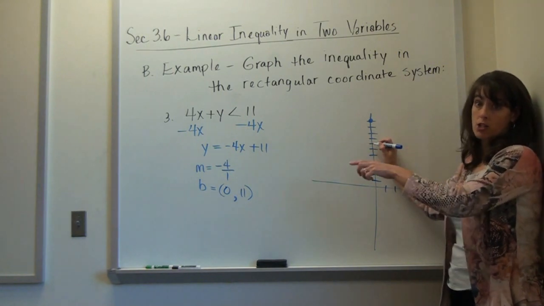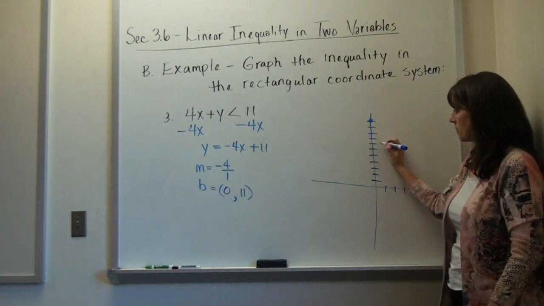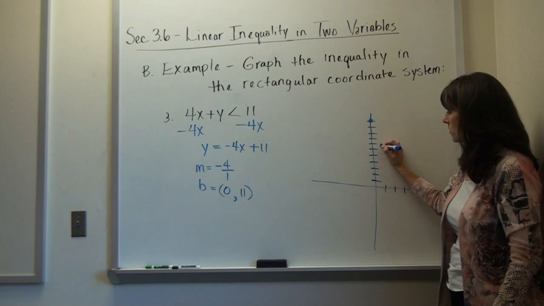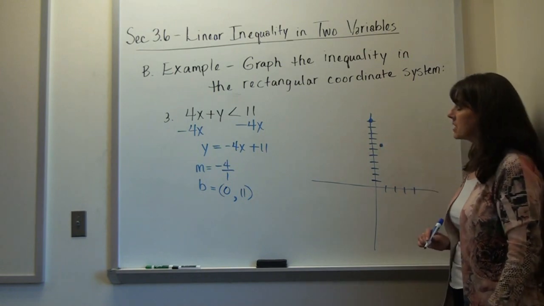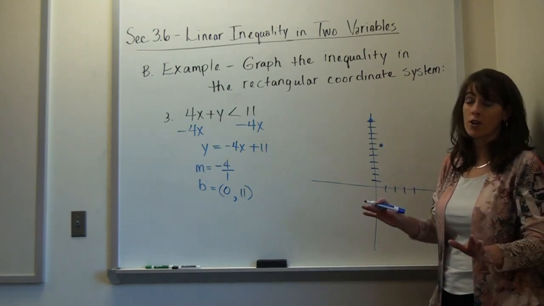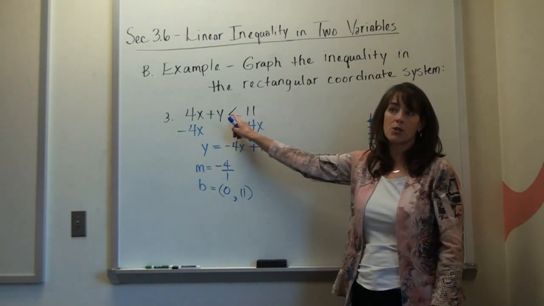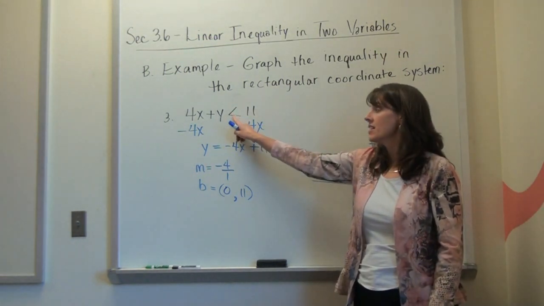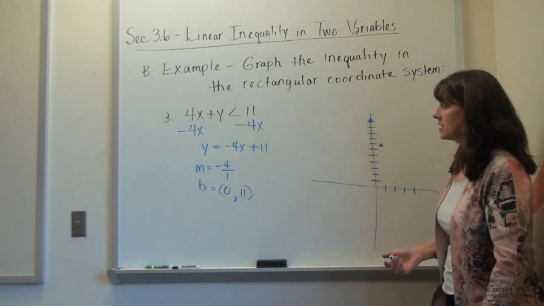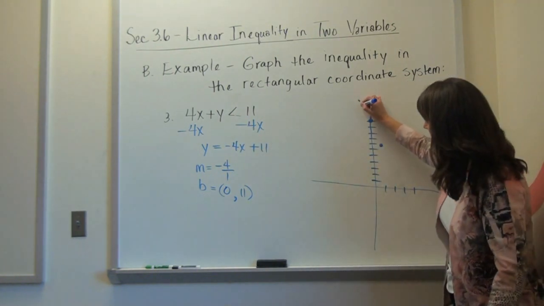That's your horizontal change, is your run. So it being positive, I'm going to go to the right. That lands me right here. There's the 2 points that it takes to make that line. Before I go trigger happy and start making the line, I need to look at the inequality symbol to determine if it's solid or dotted. There's no equal to part, so that tells me that it's going to be dotted.